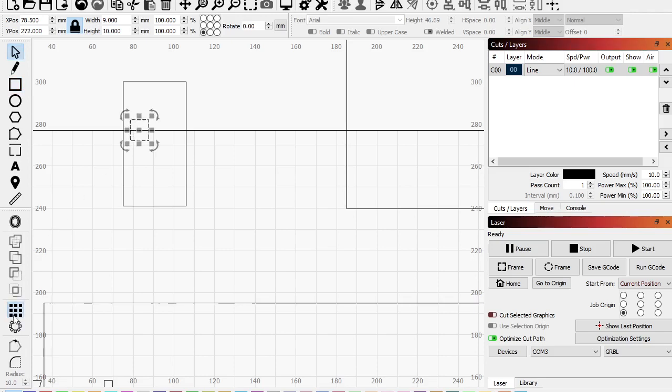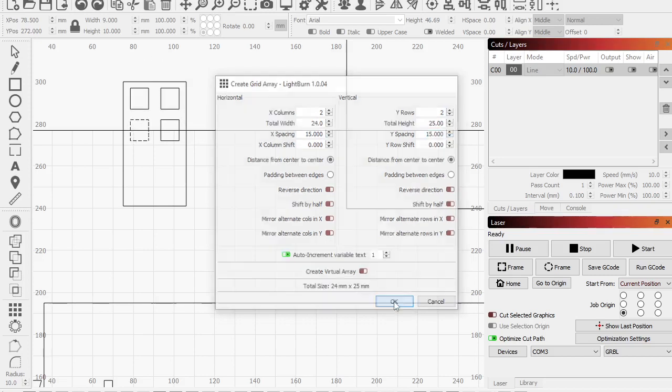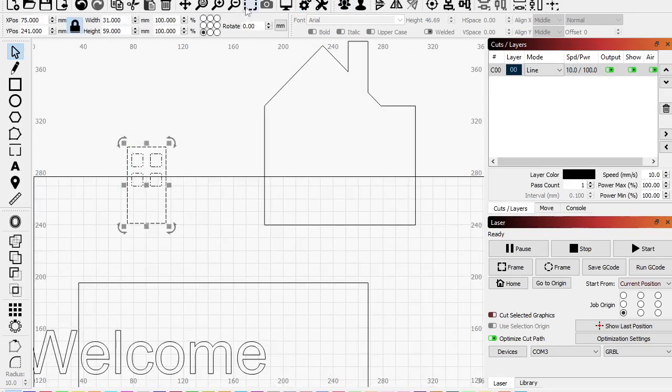Okay, let's array that here. So let's do this and this, and bring them a lot closer. There we go. So we're at 15. And sure, 15. Call that good. Take these, group them, set them to the center. There we go. And then hold shift, bring them up. Okay. We got a door. Let's union that.